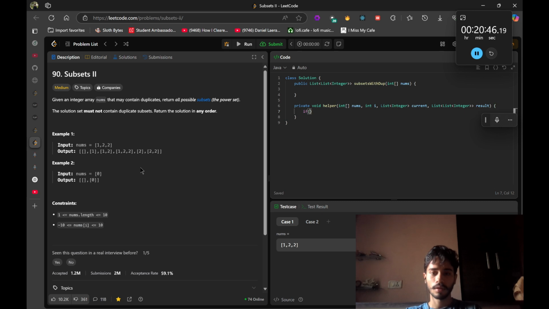So if i is greater than or equal to nums.length, then result.add(new ArrayList(current)).